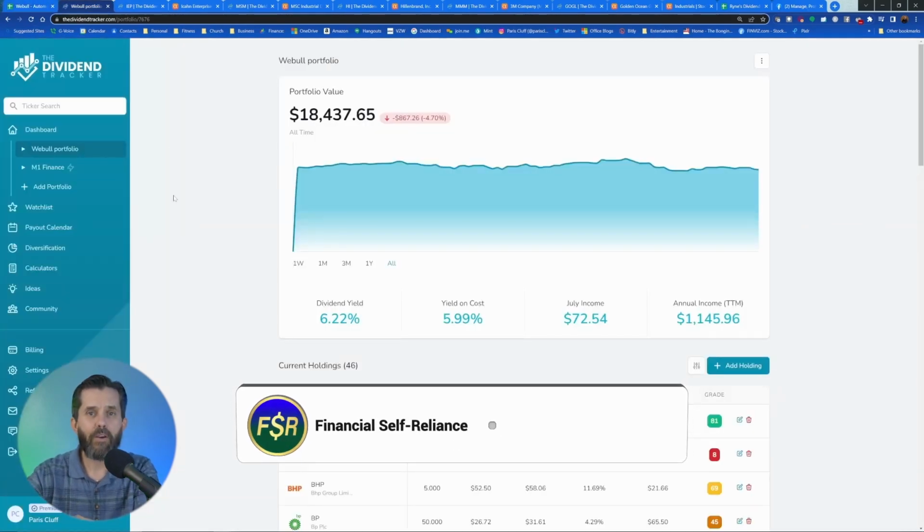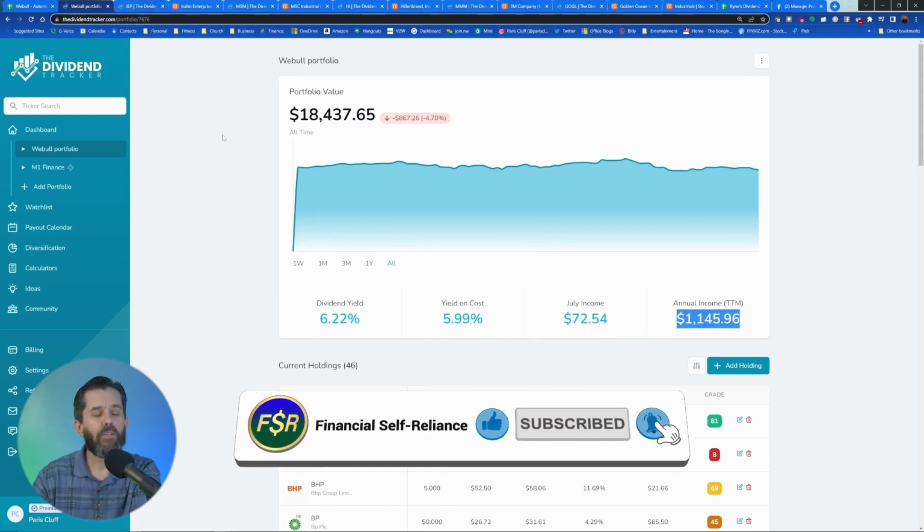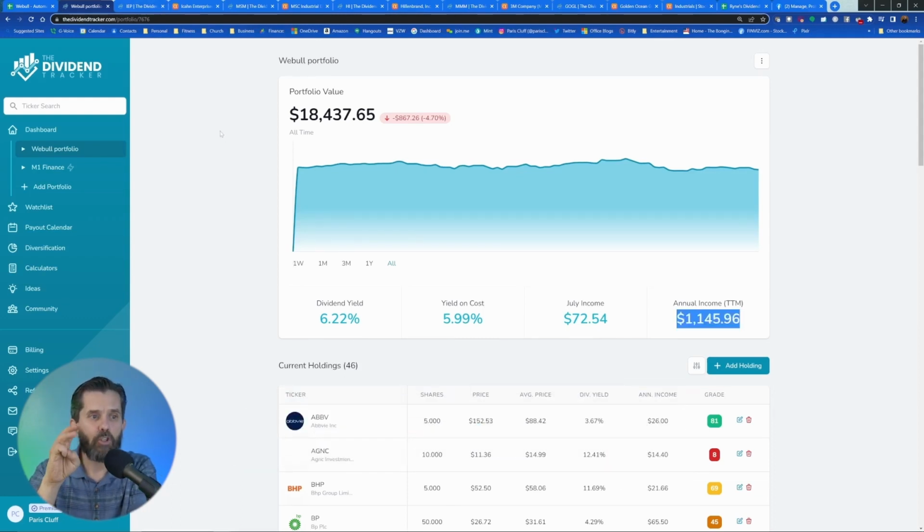So let's jump over here to this. This is the Dividend Tracker. I highly recommend you have something similar to this that you have access to. I want to jump into the 3 stocks that I sold to be able to buy into the one that I'm going to share with you at the end. That's the 19% yield with a strong buy on Seeking Alpha. And then the other position that I kept is going to be one of those ones that's just one of those strong, solid positions that everybody should have at least in their watch list.